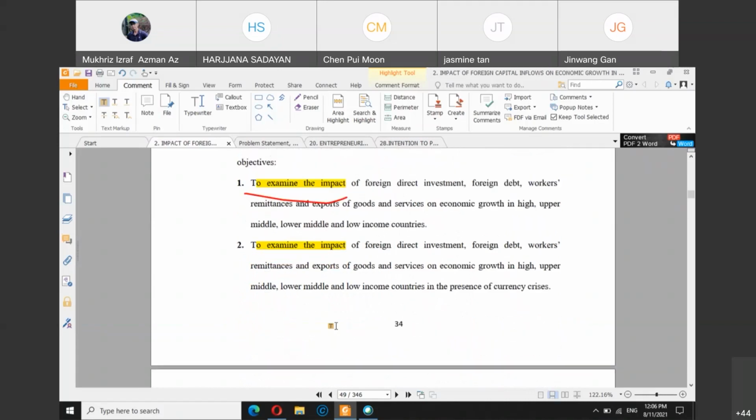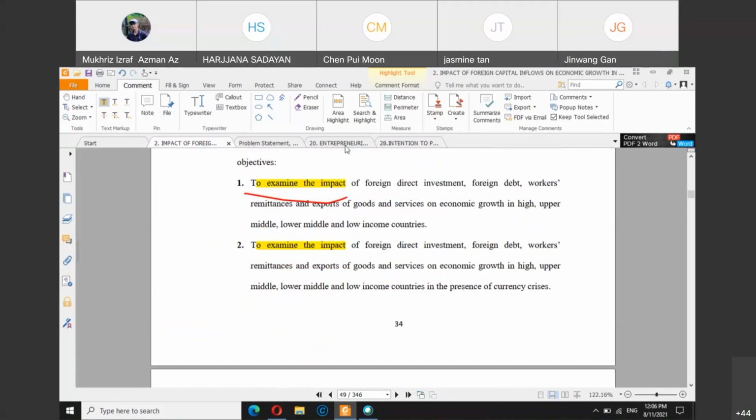So it might sound repetitive, berulang-ulang, but that is what thesis writing is about. It's about consistency and being easy to understand, easy to follow. Do not be too creative in the choice of words until you make yourself, and also me lah, as the reader of your thesis, become confused. What do you actually want to investigate?